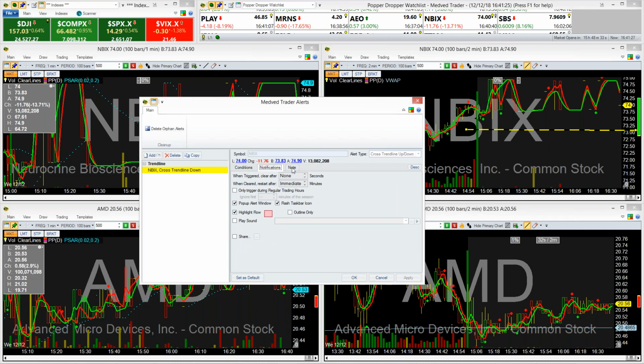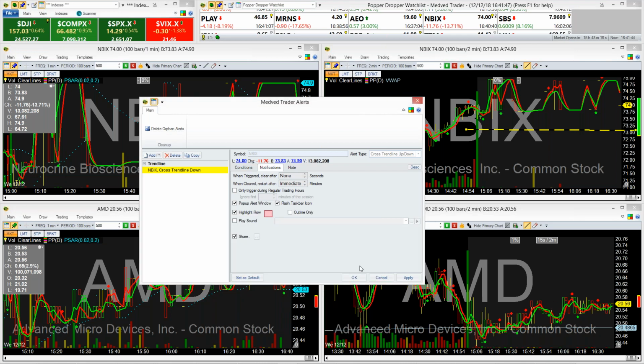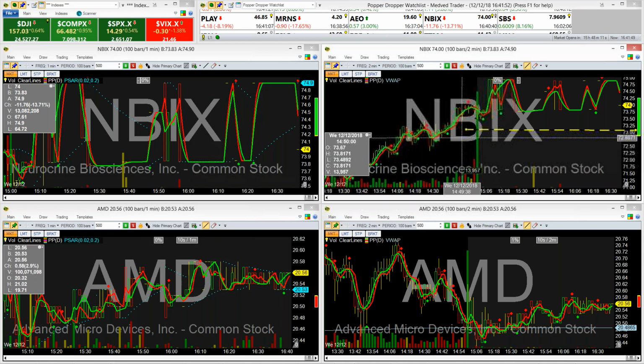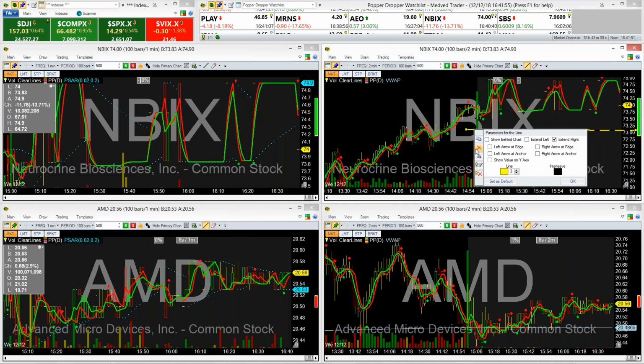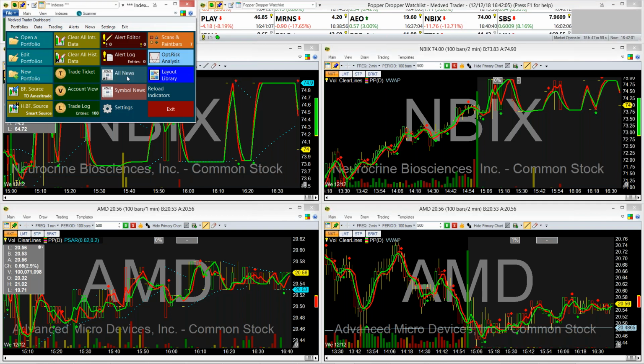It doesn't send a text message. It will do a pop-up or play a sound for you. Actually, you can. It will do an SMS or an email. You can actually set it up to do that. I forgot you can do that as well. But this is based on utilizing the different alerts built into the Medved. I personally haven't really used them.